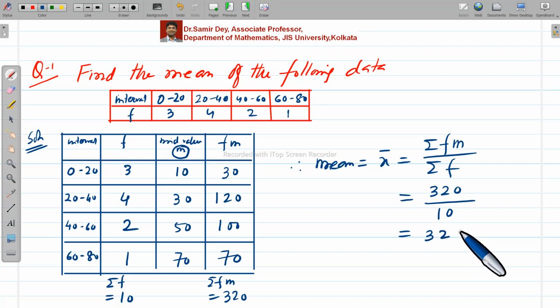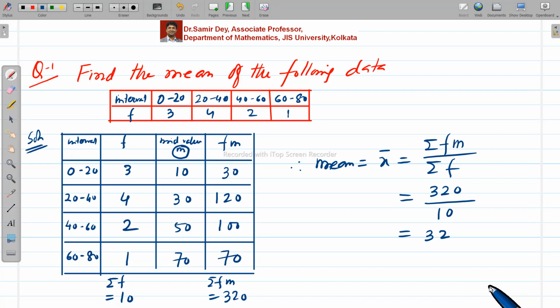So this is the process to find the mean from different types of data. In this slide I have discussed the mean for grouped data with frequency. In this lecture you learn how to find the mean with different types of data. In my second slide I'll share some homework. Go through this video, try to learn everything about this process, and then try to solve this set of examples or homework.